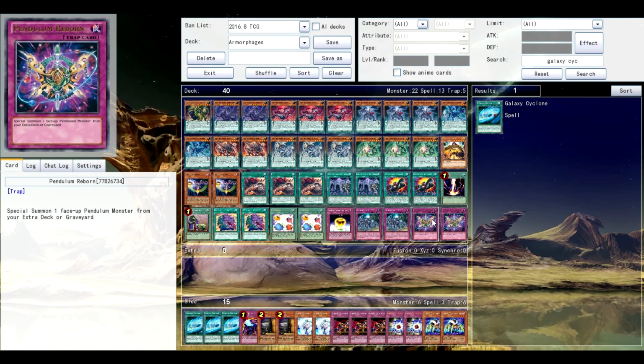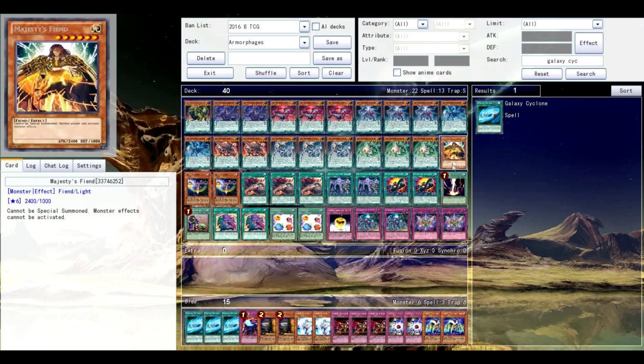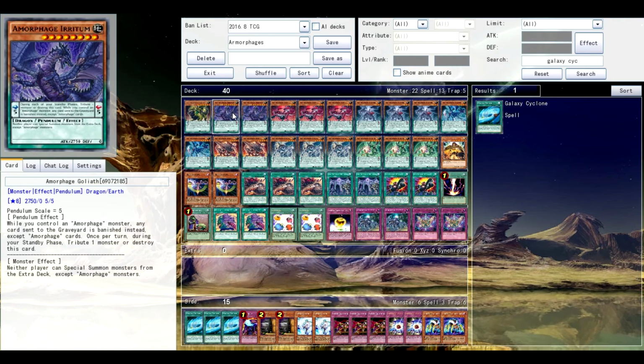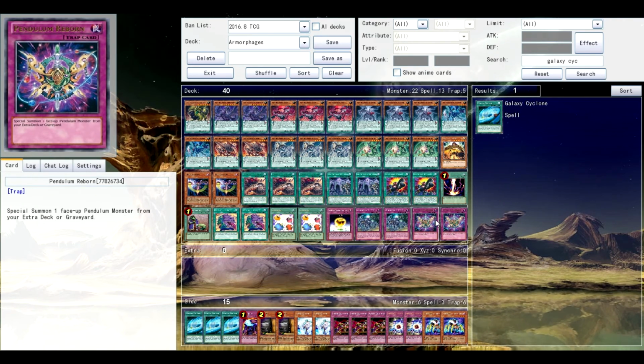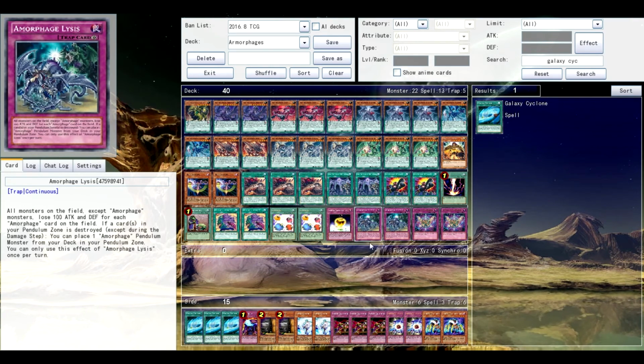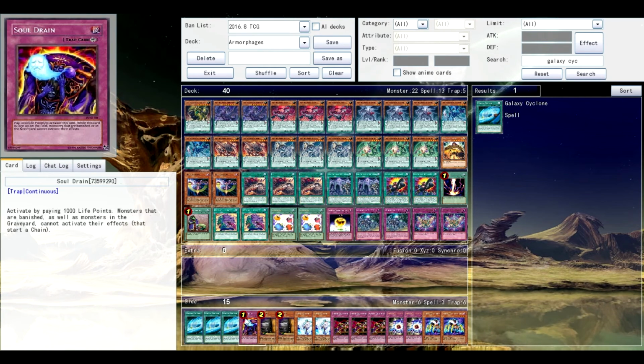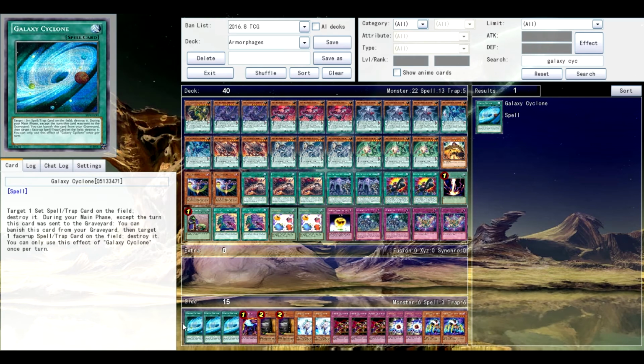Then we run the 2 Pendulum Reborn, mainly for these guys up here, Goliath and Sloth. And yeah, that's basically what that's for. You let those guys go, and then you Pendulum Reborn them back, and then it locks out your opponent from their extra deck. Now, we do not run an extra deck because there's absolutely no way you could ever make anything, because Amorphage extra deck monsters don't exist. So that is that. Now, we move on to the sideboard.